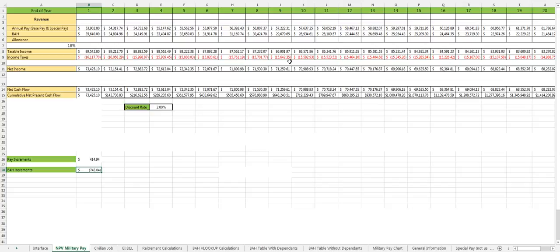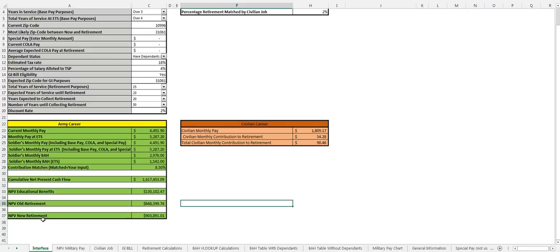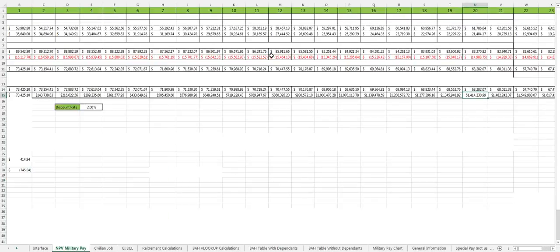Taxes, that's coming from your tax bracket, calculating your net income, and then we have the discount rate formulated here. So then to get the present value, this is cycling through, adding the previous payment in, plus the present value times the discount rate of that future payment that you're expecting to get, and that increases as you go over your career. And then what this program does is it takes your net present value of your cash flow at the year, just a quick reference, using an index function similar to a VLOOKUP here to find the number of years you've been in. So say 21. There's your value.